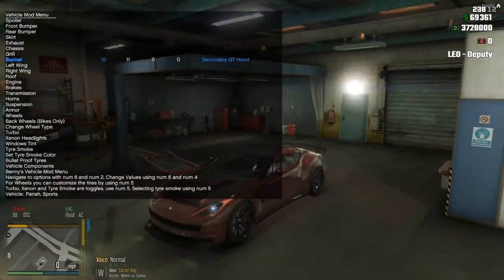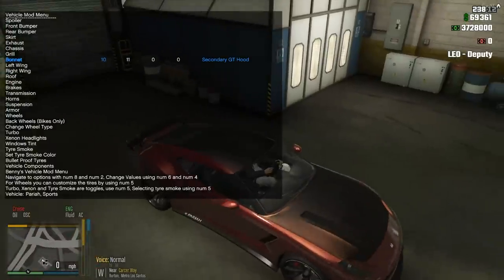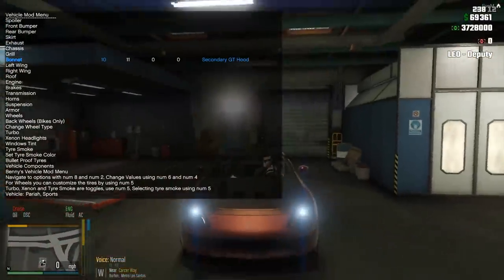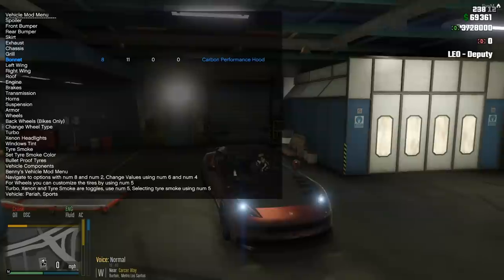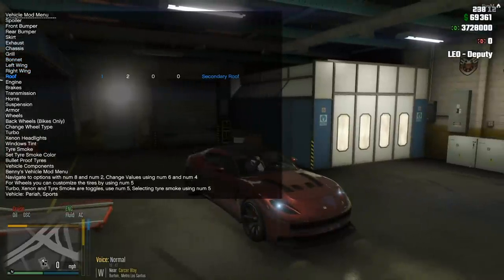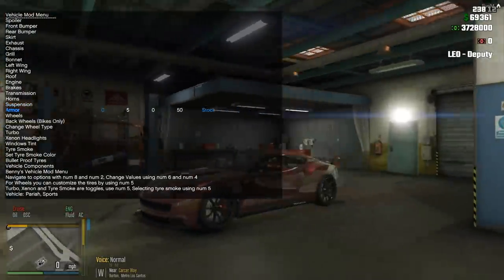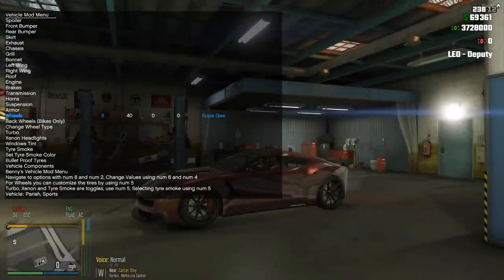Let me check the bonnet really quick and see... Oh, yeah, you can do a secondary. Interesting. That looks like a bronze. Why does it look like that? That's not really what I want. I'm going to just do the solid paint on that. The roof, engines, brakes, transmissions. We'll drop the suspension. I want to probably change those wheels. They're not as dark as I would like them to be. We're going to put on some armor.